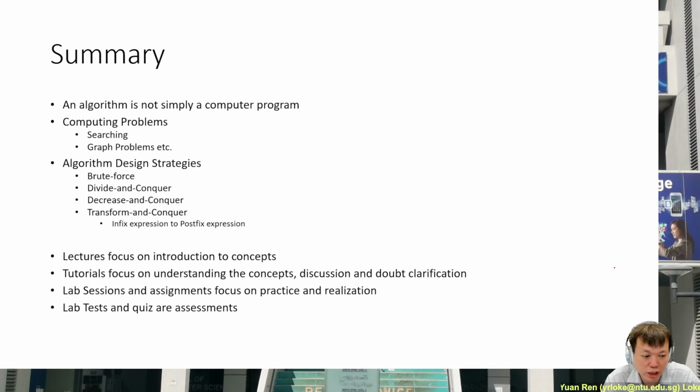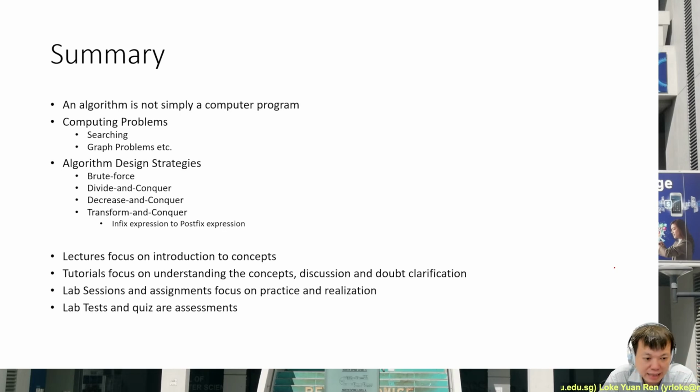So in short, in this lecture, I just give you an overview about what is the algorithm, and all kinds of possible problems in computer science: searching, graph problem, sorting problem, combinatorial problem, computational geometric problem, or optimization problem. All these are very classic problems in computer science. But in this module, we only focus on searching and graph.